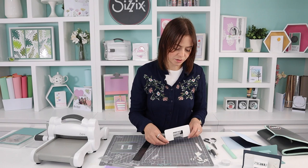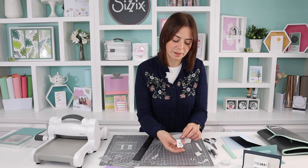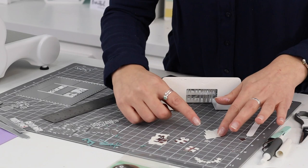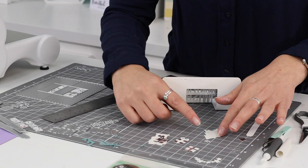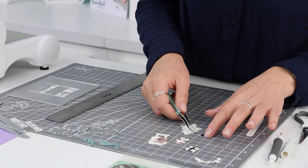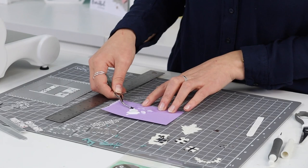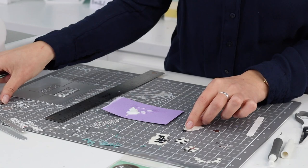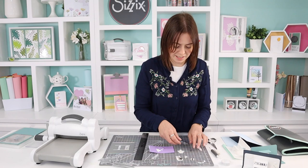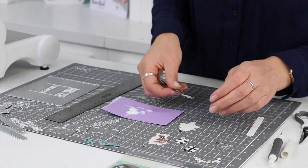I'm not done yet — I need to work on the extra little elements before sticking everything in place. I've pre-cut a lot of the characters: a polar bear holding a gift in silver and ivory opulent cardstock, some extra gifts, and a Christmas tree. All these elements are grouped really handily on the die — the tree elements are all on one die, the bear with its layering elements on another. I'll glue these down together using express glue.